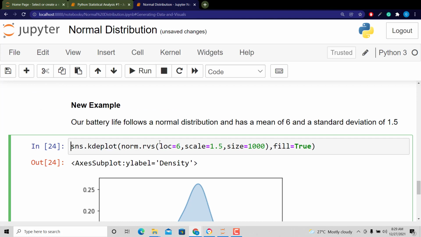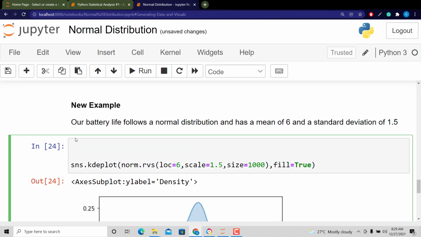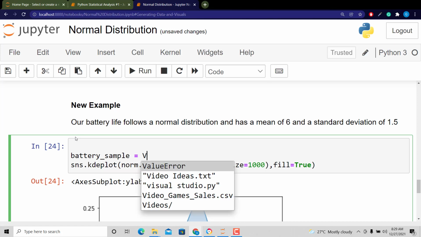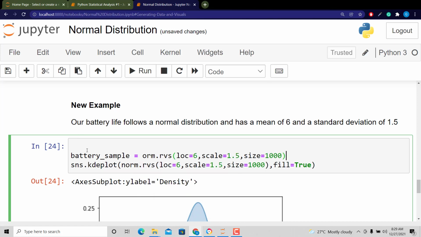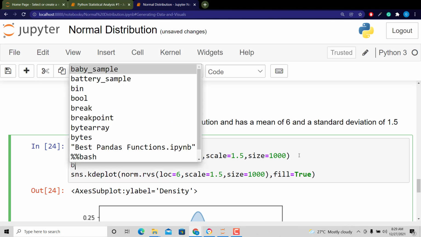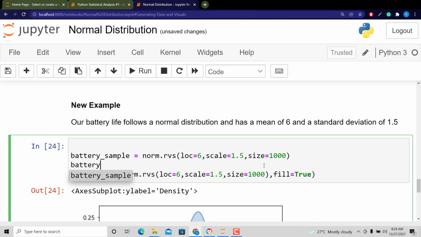Now that we have Matplotlib in, maybe what we want to do is take this information and save this as battery sample. And how about we plot the mean? So the battery sample here, and let's get the mean. And I'm just going to use the mean here.